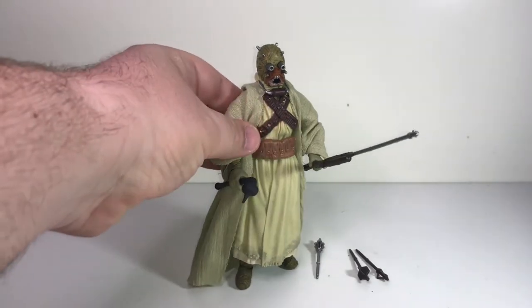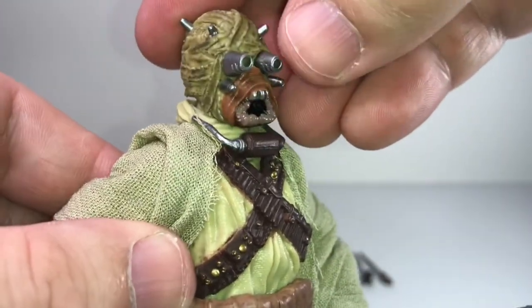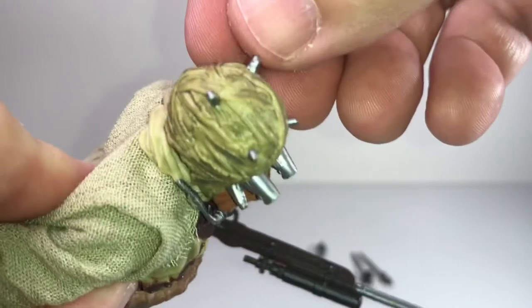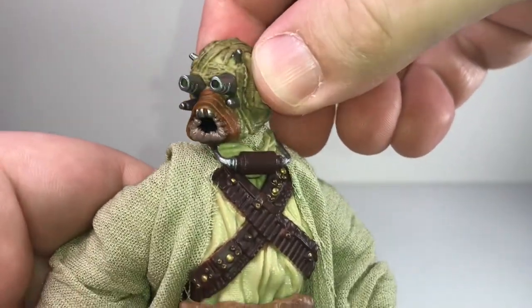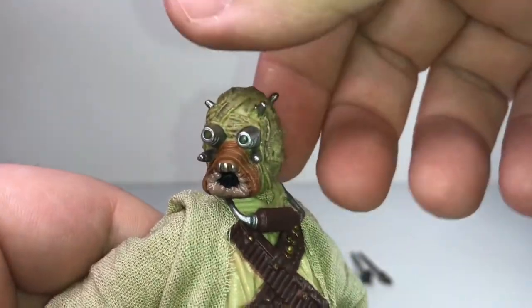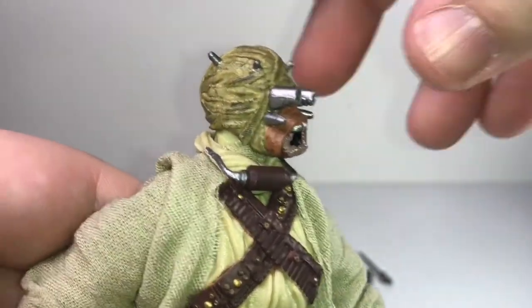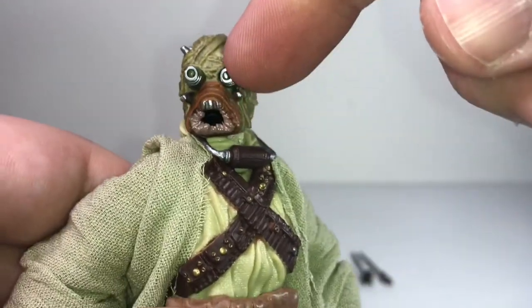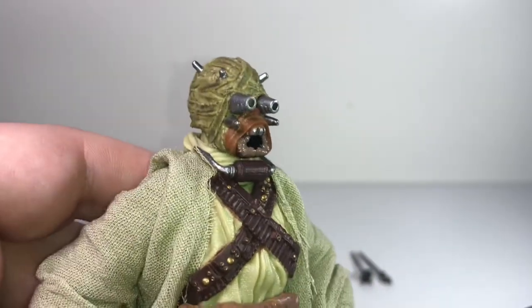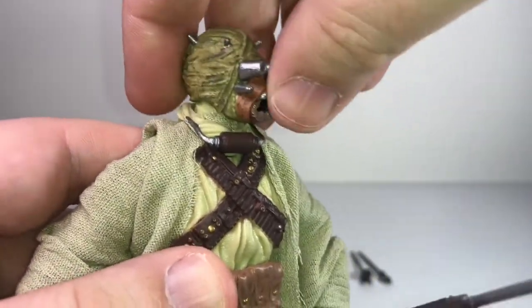It's a pretty cool figure. His face is very detailed — all wrapped in bandages, with crazy eyes, a crazy mouth, and all these weird little protrusions everywhere. It's never really been stated what these guys are underneath the wrappings. When I was a kid I thought for sure they were aliens, that these were their eyes and mouth. But it's clear they've wrapped themselves up to protect themselves from the heat, to breathe in the sandy air, and to see long distances — so this probably is not part of their biology. Maybe they're just regular humans under there, which is kind of underwhelming, but they might be green-skinned weirdos or something.